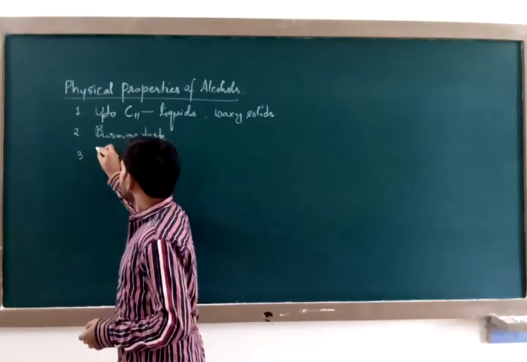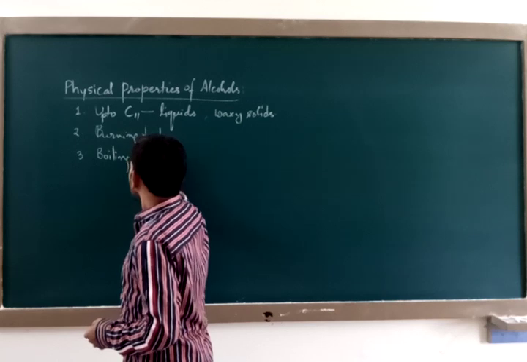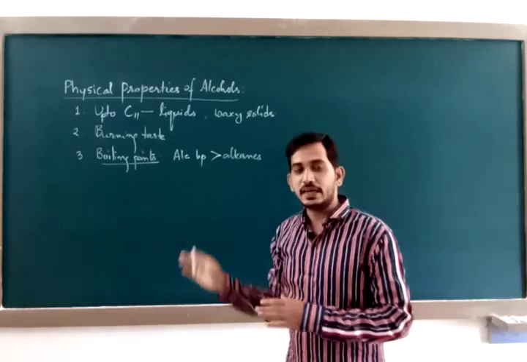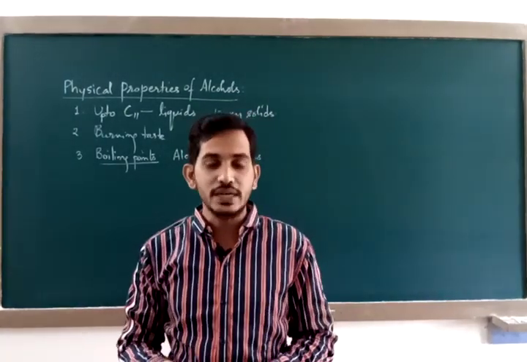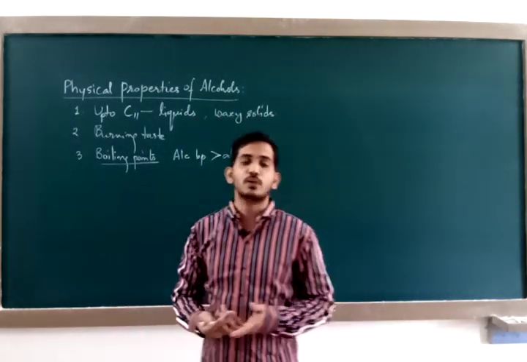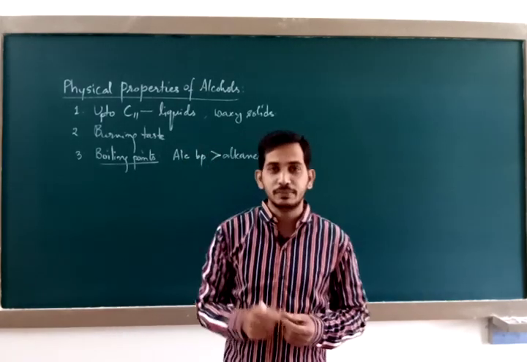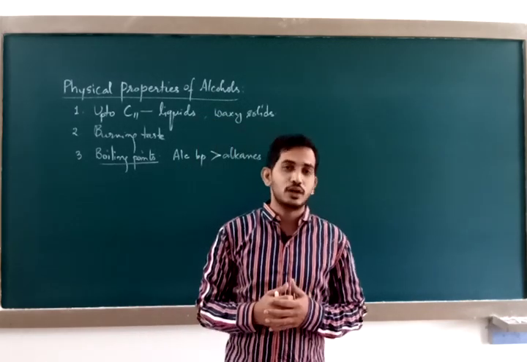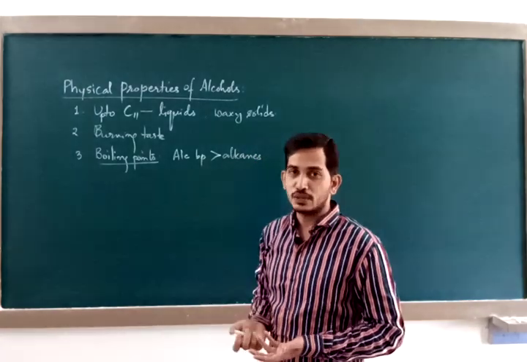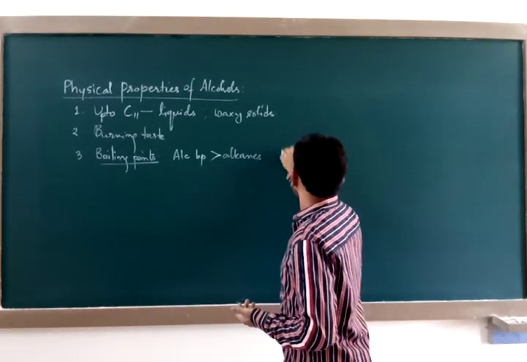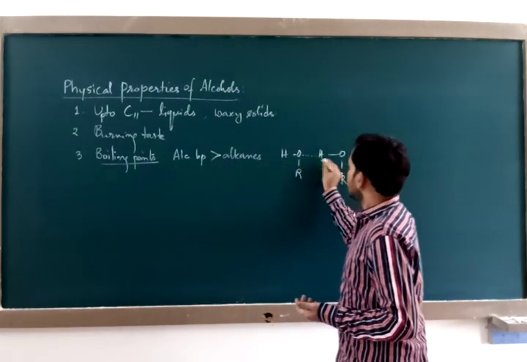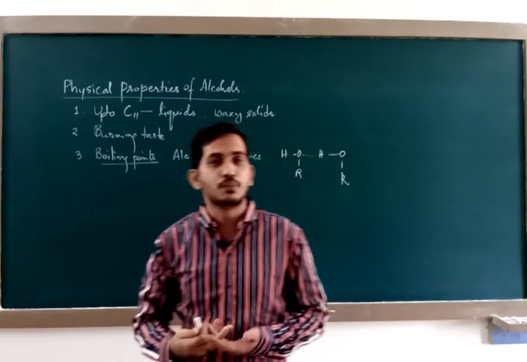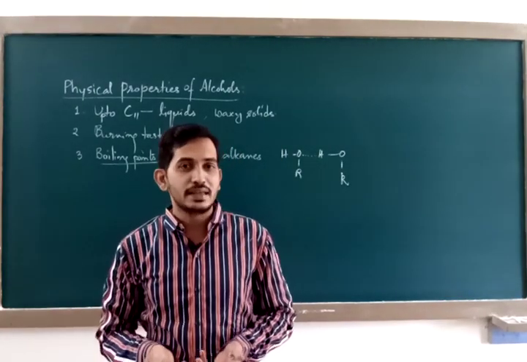Then the third one is about their boiling points. The boiling point of alcohols is greater than that of their corresponding alkanes. If you compare an alkane with its corresponding alcohol, then alcohols will have higher boiling points. What is the reason behind the higher boiling point of alcohols? This can be a 1 mark question. You need to remember, an alkane cannot form hydrogen bond, whereas alcohols can form hydrogen bond, especially intermolecular hydrogen bond, in this fashion, ROH, ROH. When two molecules join with each other by an oxygen-hydrogen bond, we call that an intermolecular hydrogen bond. Because of intermolecular hydrogen bonding, the boiling point of alcohols is higher than that of corresponding alkanes.